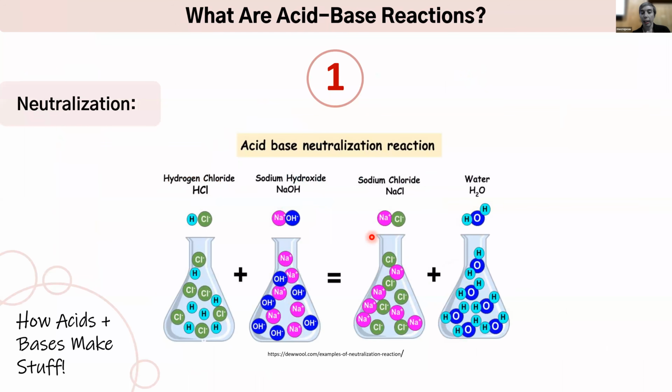This is just to pave the way for that. So now we're going to talk a little bit about the different types of reactions that acids and bases participate in, like the type of chemistry they actually do. This type of chemistry can both make things and break things. An example of the types of reactions in which acids and bases are making things is what is known as the neutralization reaction. That is when you have an acid and a base that are combined together and they make a salt, a new type of material.